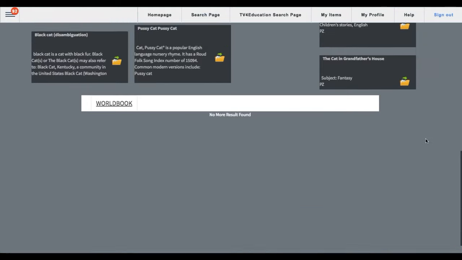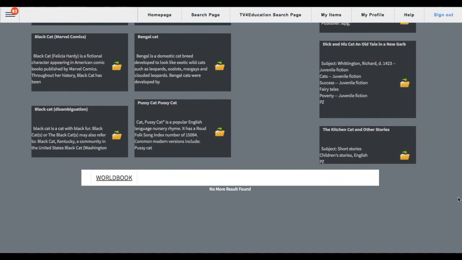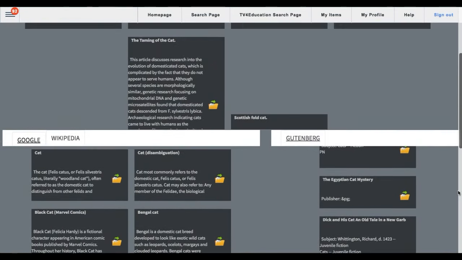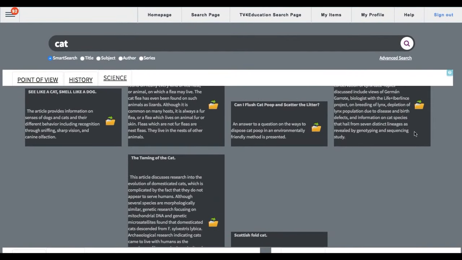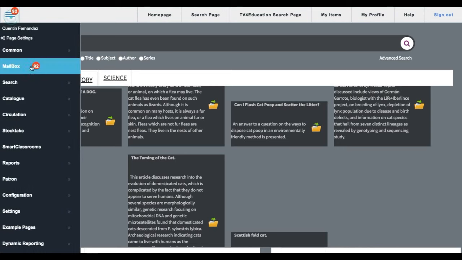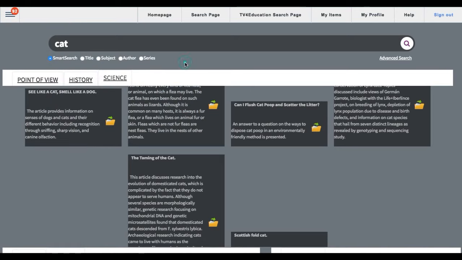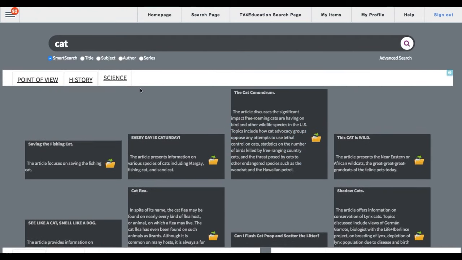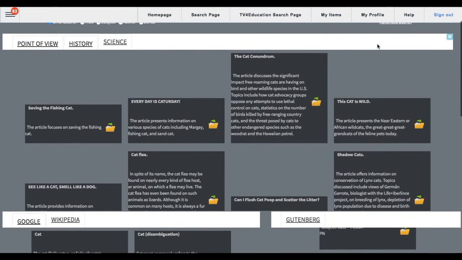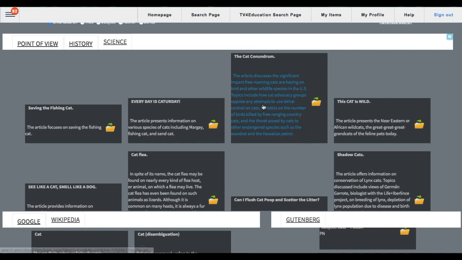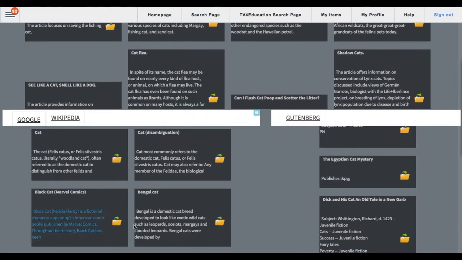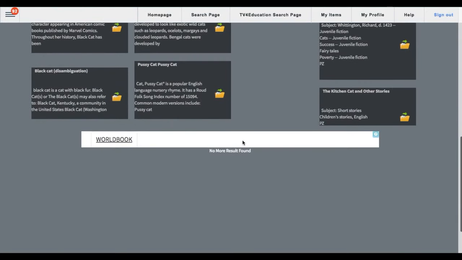Now, it is up to you as to how you use the tools that you have learnt from the session today. So you might create one page called Global Search, and you might configure one container with all of your data sources. You might create the new page and do what we've done here, where we've split the data sources into the different containers. So here's my EBSCO, here's my Google, my Gutenberg, and my World Book.